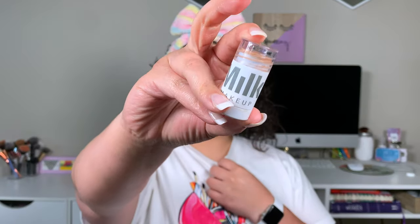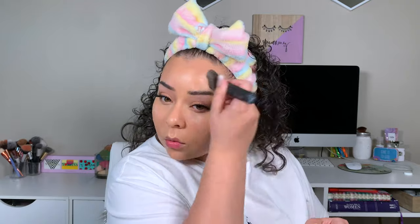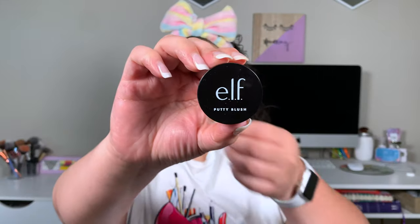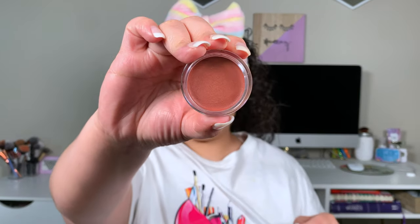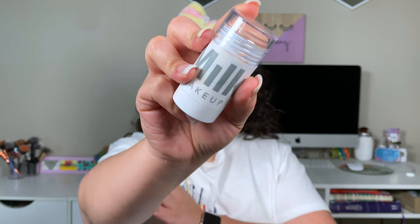Next, we're going in with the Milk Makeup Matte Cream Bronzing Stick. I love this brush by Loris Lorek for bronzing — it's really good for sculpting and getting in there. I'm kind of doing a twofer: bronzing and contouring. Then I'm taking my Elf Putty Blush in Bali for the cream blush today. We're going to apply this more from the apples back, not right in the front. Then taking the Milk Makeup Highlighting Stick, I just tap it with my finger onto all the usual places I would normally highlight.